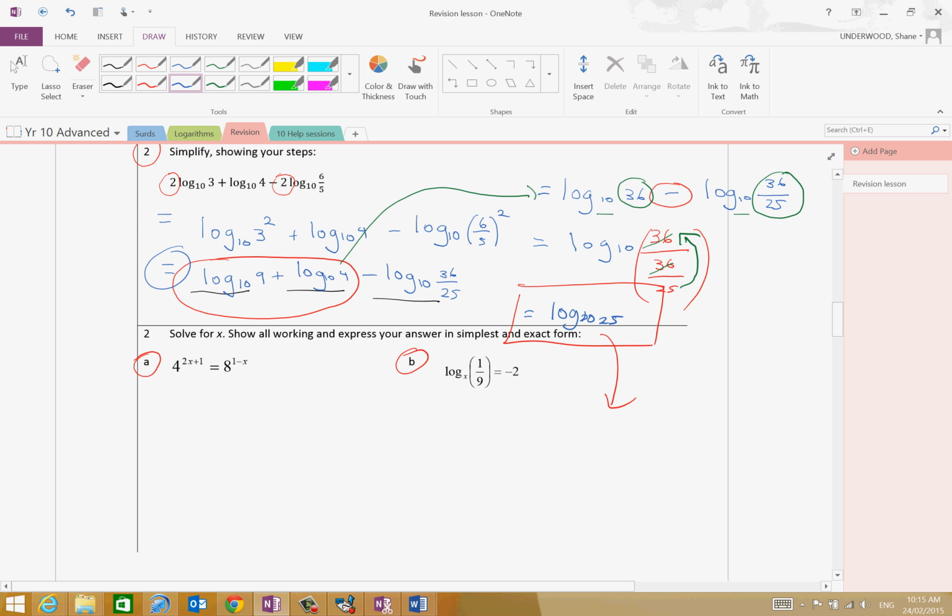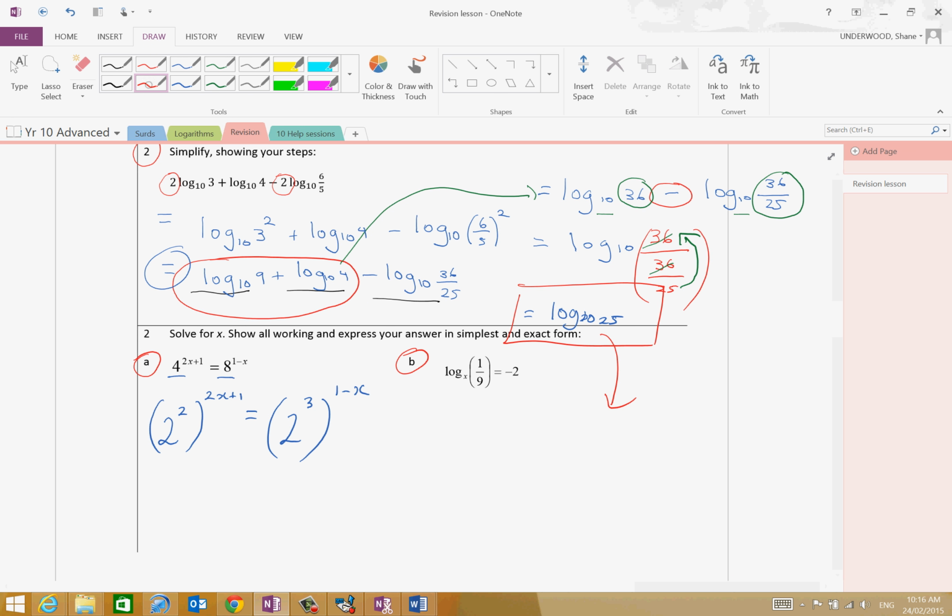All right, the next one. First of all, there is no such number that 4 can be multiplied by itself to get 8. So the magical number is not 4 anymore. It is what number? 2. Thank you, Eloise. So let's do that in brackets. 2 squared on the left-hand side to the power of 2x plus 1. I'm going to go through this pretty quick. Is 2 cubed, 1 minus x. That's the first step you do.